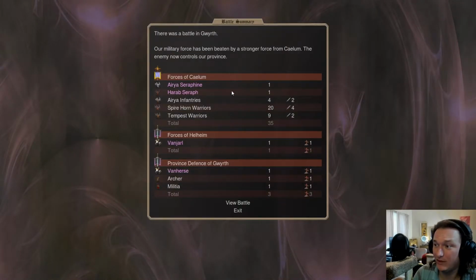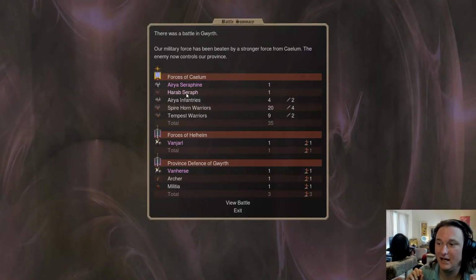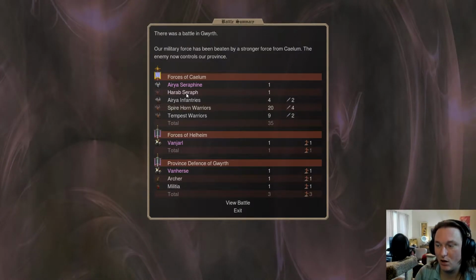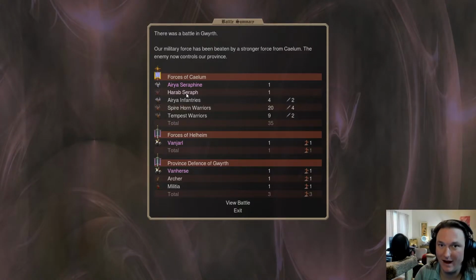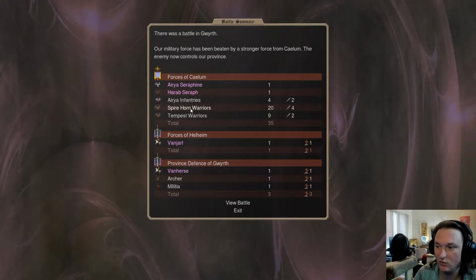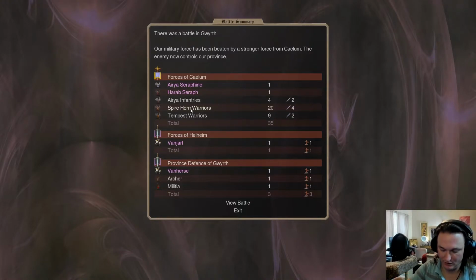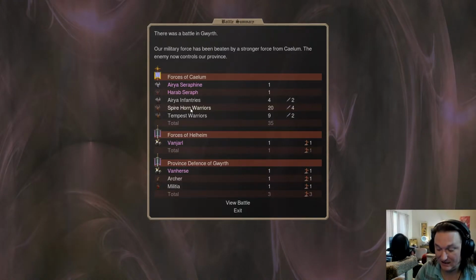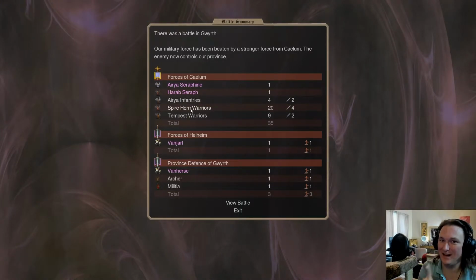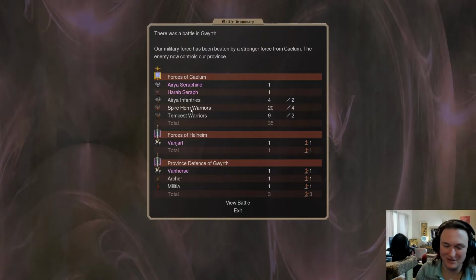We get attacked in Gwyrith, and this is against a Van Jarl, and this is, again, another Harib Seraph-led party where he is using Marble Earth Boots, Earth Power, and Marble Warriors to make these Spirehorn Warriors and other mixed flyers very, very powerful. So that's a problem. We don't have a great answer, but we do have some answers. And we'll touch on that here in just a second.